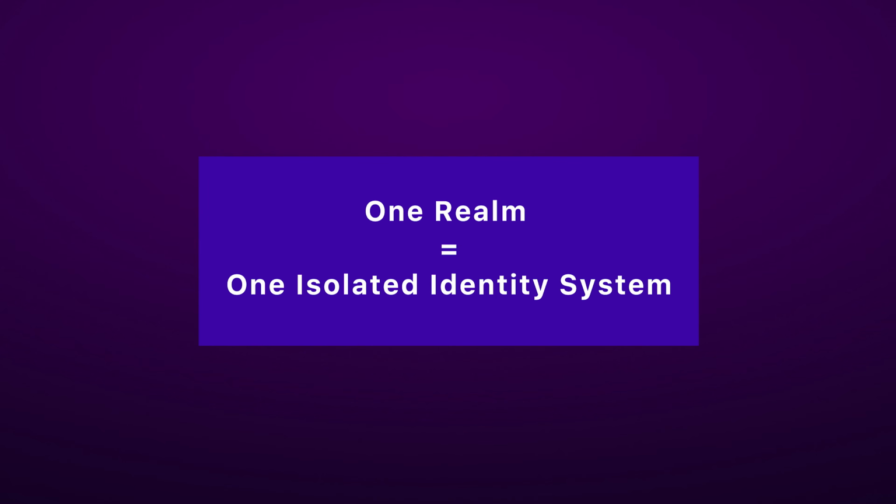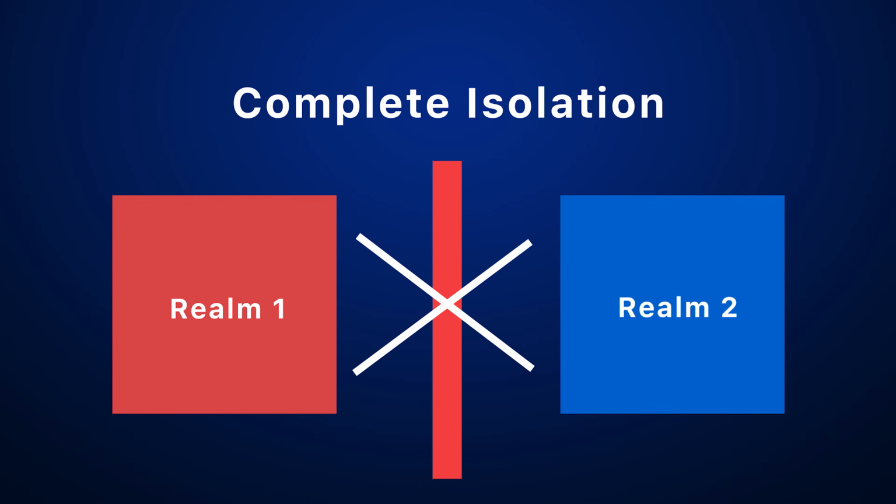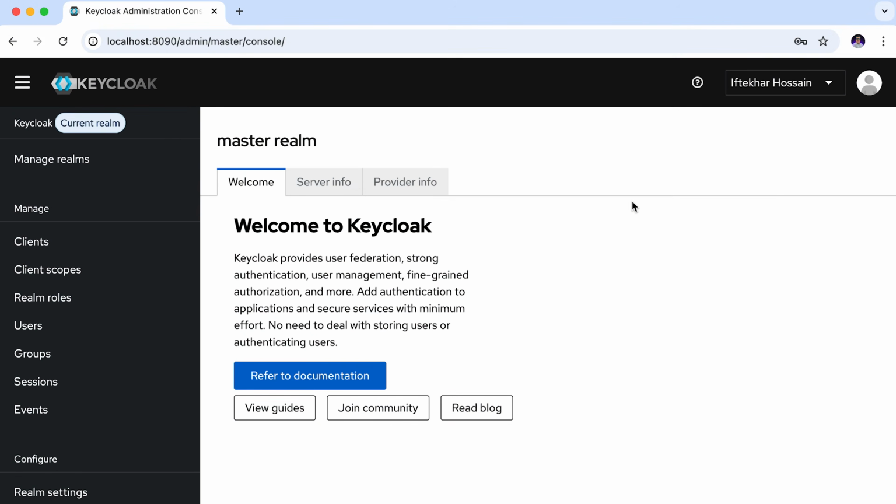The users, the login methods, the permissions, all isolated. The key thing to remember is this: users in one realm can't just hop over to another realm's resources. They are completely walled off unless you specifically set up some kind of cross-realm trust. And that's pretty advanced, and we are not going to cover this in this tutorial. Okay, back to the dashboard here.